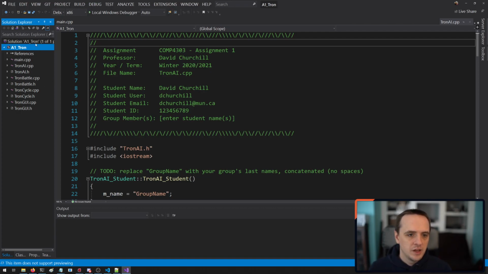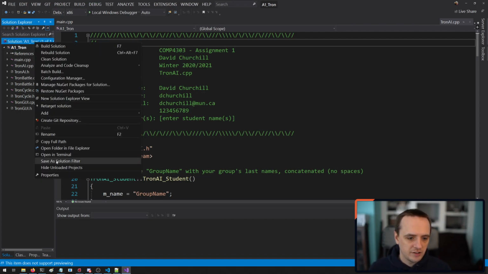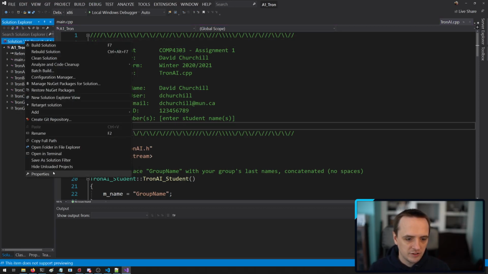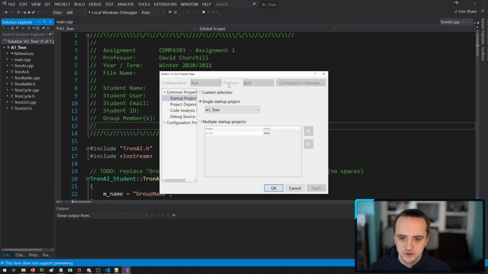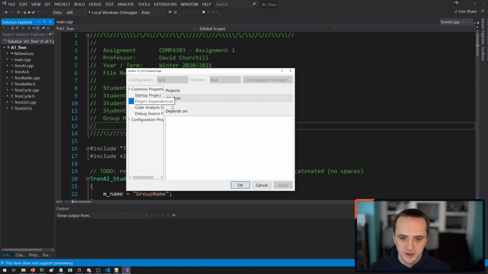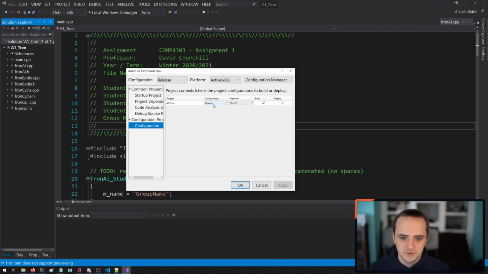Now what we can do is look at some of the properties of a project file and a solution file. Let's look at the properties of a solution file. Very, very infrequently will you ever have to edit the properties of the solution file. You can put things in here like configuration options like release or debug or what platform you're compiling on, but these are going to remain constant for all of our assignments, so we're not going to look at those right now.